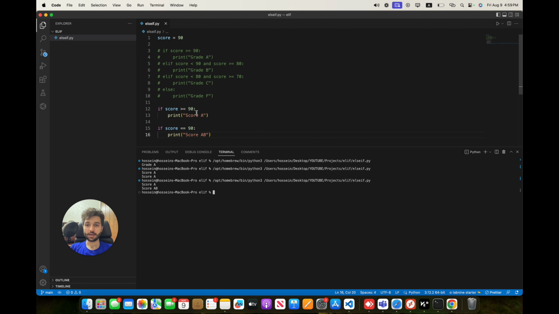As you can see, it comes here and sees that the condition is true, and it will trigger this one. After that, it won't skip this because it's not else if, it's just a simple if. It will come here and see the condition, and after that it says okay, it's true, so let me print it again. It will print this also for us.